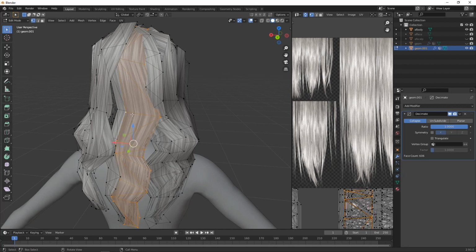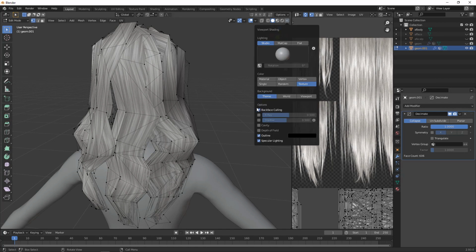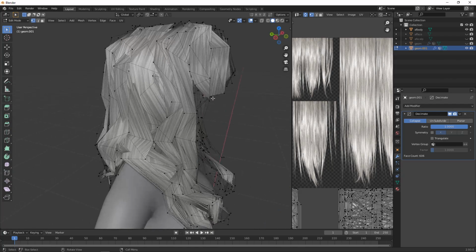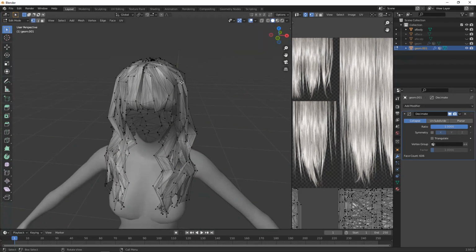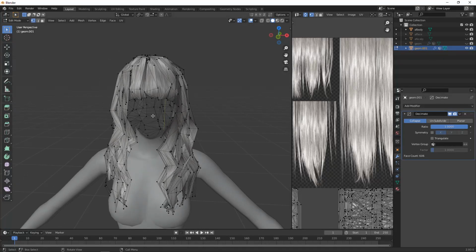Because if you delete this, but you still have the back face, if you don't have back face culling on, you won't see a gap. So you think everything is okay, you export it into your game, and you actually have a balding sim. So that's why you always want to put this on, so you can actually see that the back faces are missing. For lot 2 and lot 3, you can delete back faces.